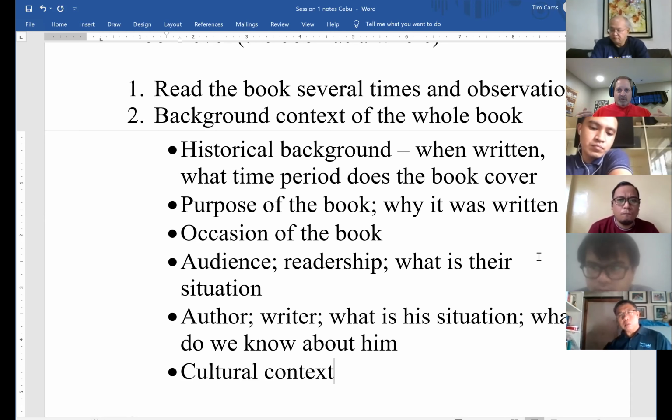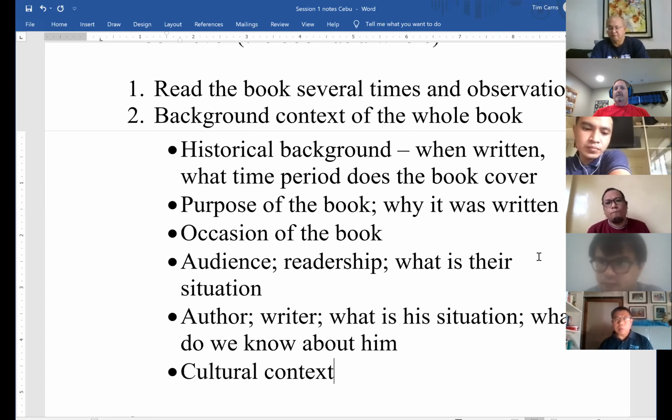To grasp the impact and the astonishing nature of that, you really have to understand the cultural context and the tension between Jew and Samaritan, as well as the attitude that Jewish men had towards women. And in this case, she was an immoral woman. It's the same with the parable of the Good Samaritan. You won't get the emotional impact of the parable if you don't understand the cultural context.